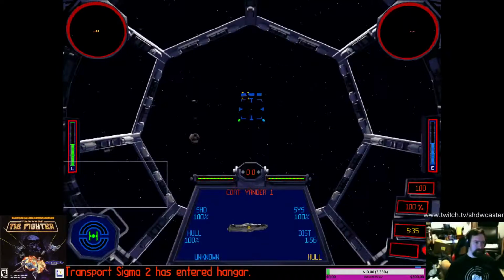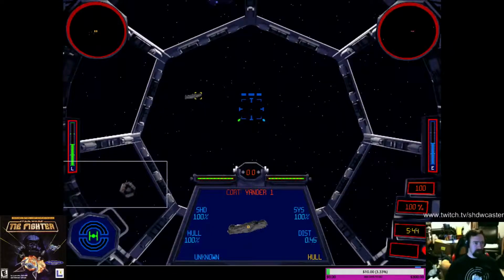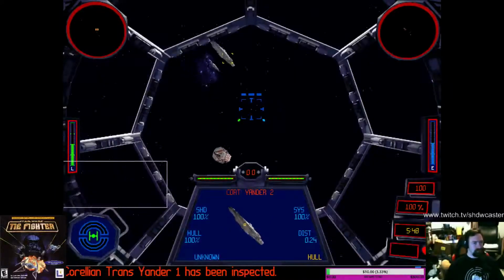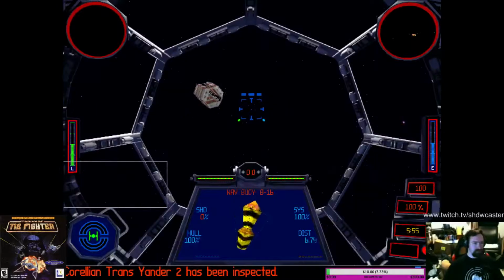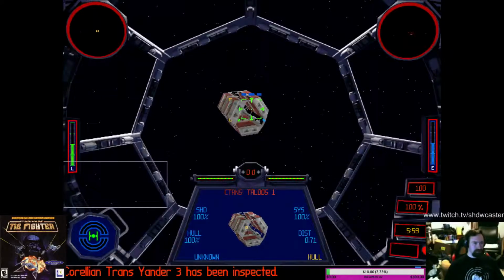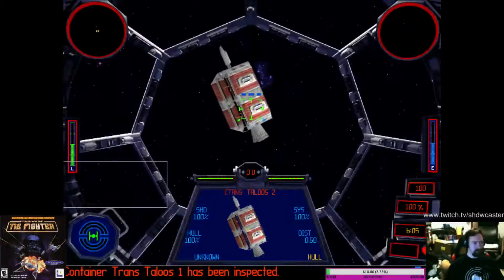Oh, the Corellians are closer. So, inspect these guys. Two. Protect three. The captured freighter. One to lose two.